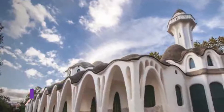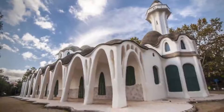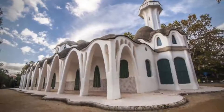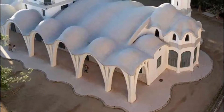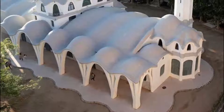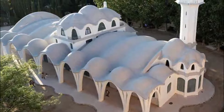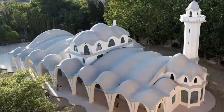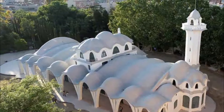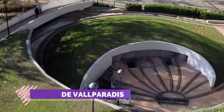Number two: Masia Freixa. The Masia Freixa is a building inspired by Gaudí and built by architect Luis Moncunill i Parellada between 1905 and 1910. It is built on the structure of an old textile mill owned by industrialist Josep Freixa, who later converted it into his family residence. Of interest are the rounded cross sections and the use of the parabolic arch.